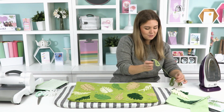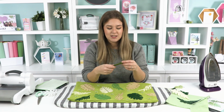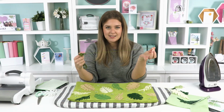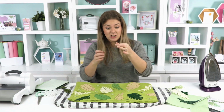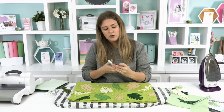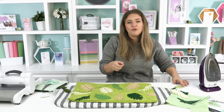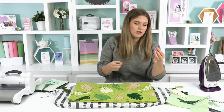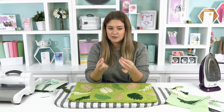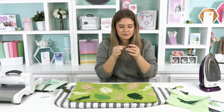And then the very last thing that I want to do is add a little bit of stitching. So I'm just going to take some of this embroidery thread. Embroidery thread is slightly thicker, quite a bit thicker actually, than regular thread that you maybe use on your sewing machine or to patch up any old clothes. It's a bit more for decoration, I would say. So you want a slightly thicker needle as well in this case, because you're obviously using a thicker thread. Let's thread that up.